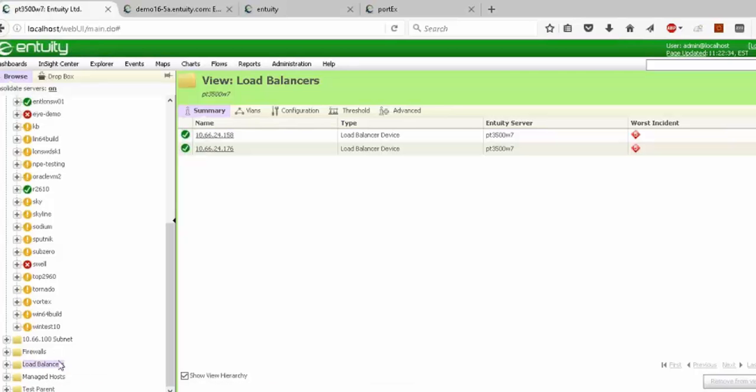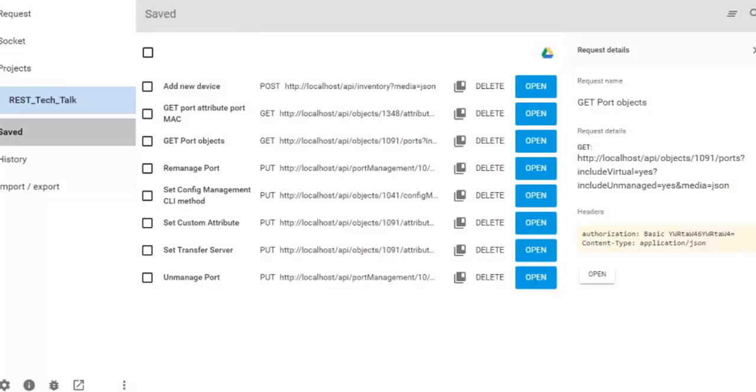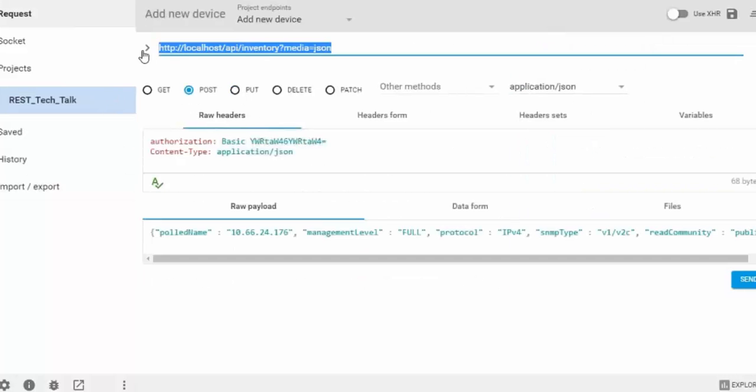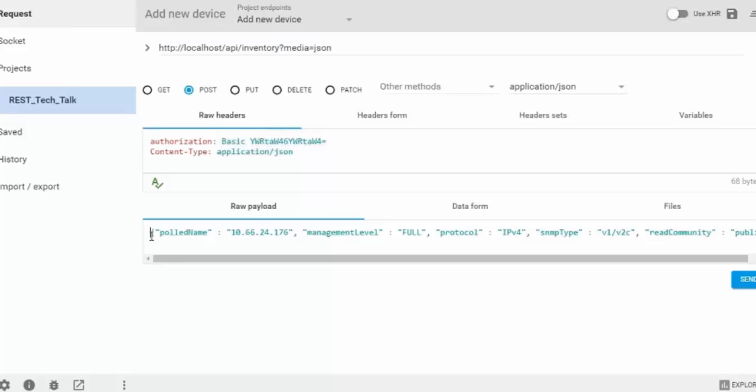So I'm going to bring up the RESTful API, and we're going to use the add device call. It uses the inventory, and we're going to use the post command, and then within the curly braces, I have to provide information on the device that I want to add to the Entuity database.